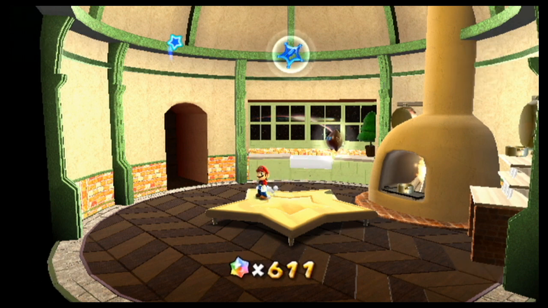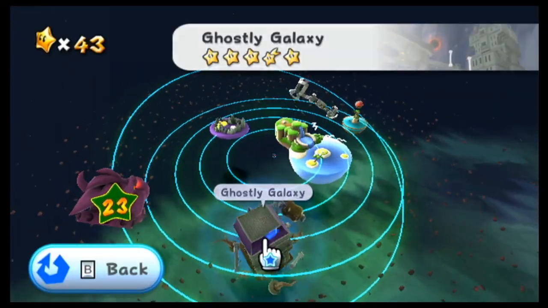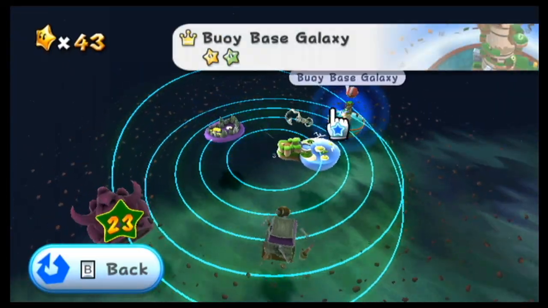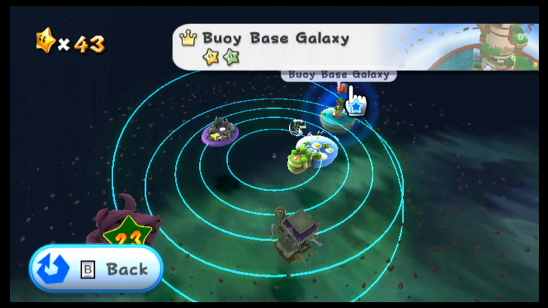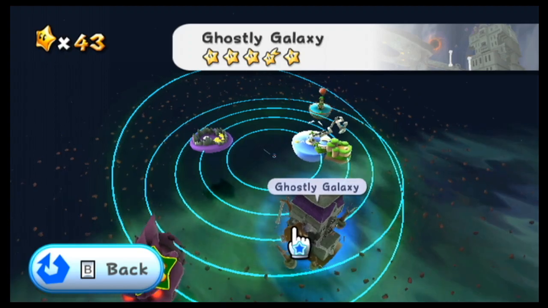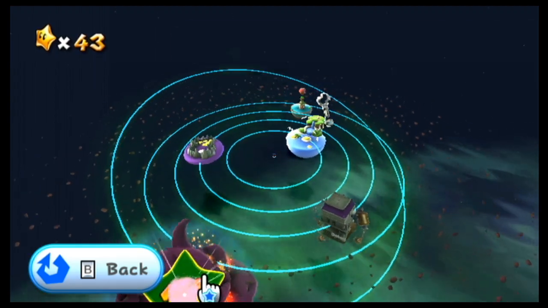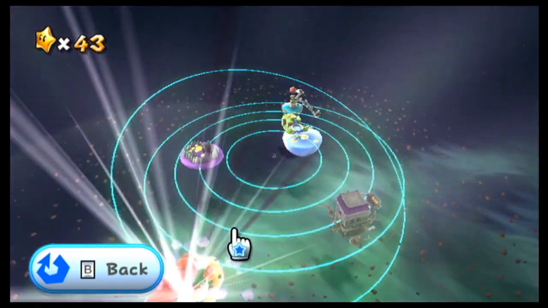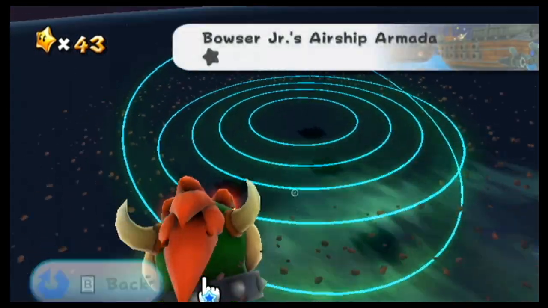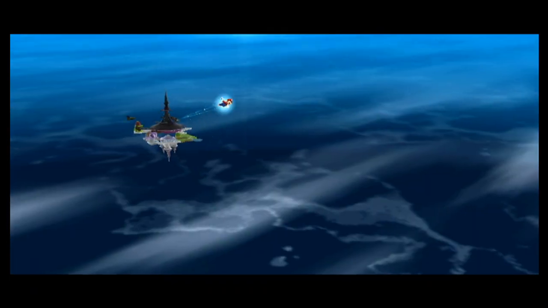Last time, we did Ghostly Galaxy and saved Luigi again. We also did Boo's Base, by the way. Actually, we did Ghostly Galaxy two episodes ago. What am I saying? So anyway, we're going to do the final galaxy in the kitchen, Bowser Jr.'s Airship Armada. Let's go!